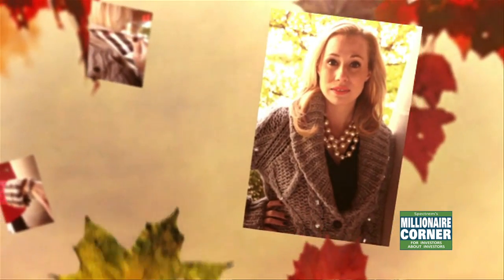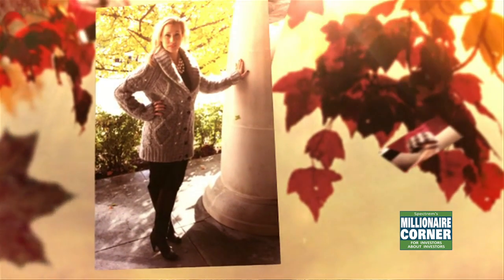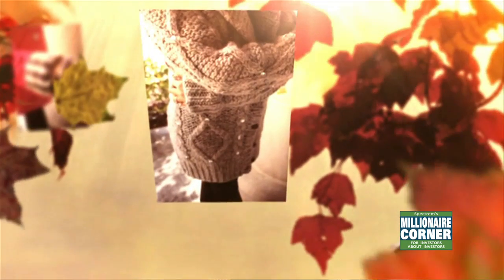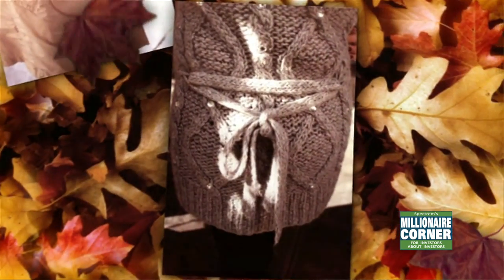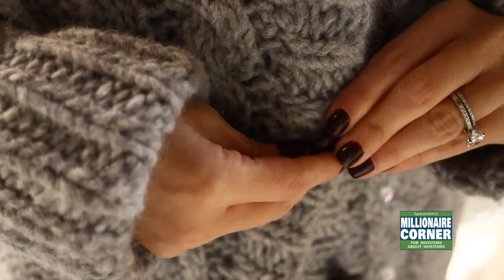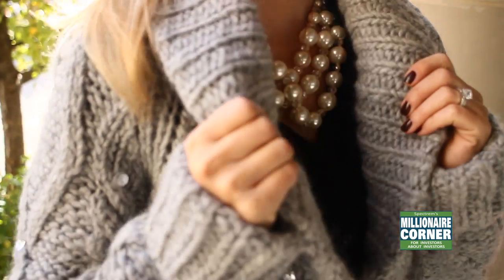A sweater coat is another great coat for fall. I found this one in my sister's — she was giving away clothes and I found this great sweater coat and thought, how beautiful. It has these great brown leather buttons on it and it has like jewels on it — how fun is that? It is warm and cozy and it just has a really nice effortless style to it. You just throw it on over whatever you are wearing and go.